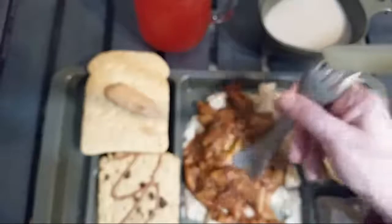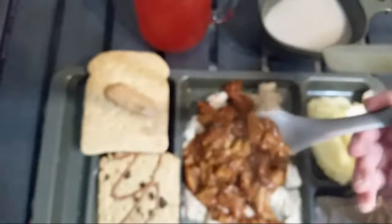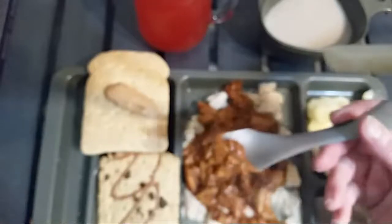And there's enough of this on top that I can sample this pasta in the sauce without the chicken.